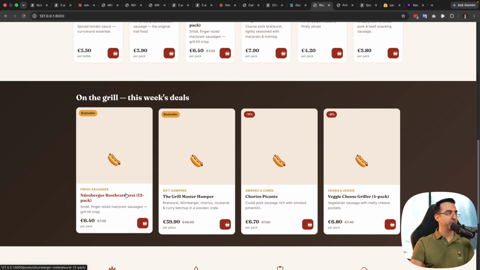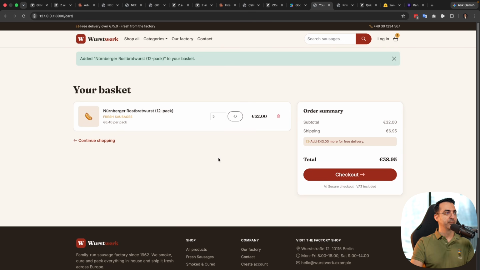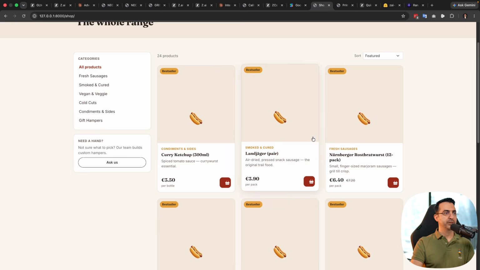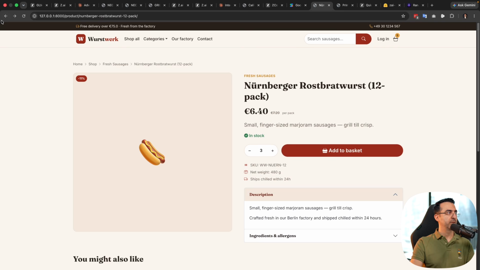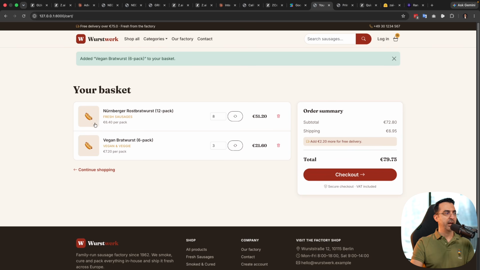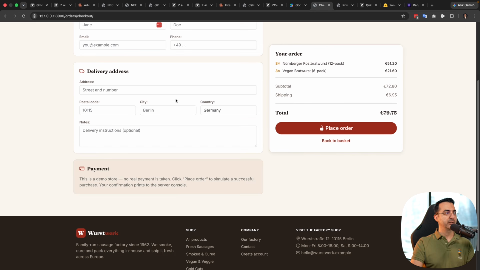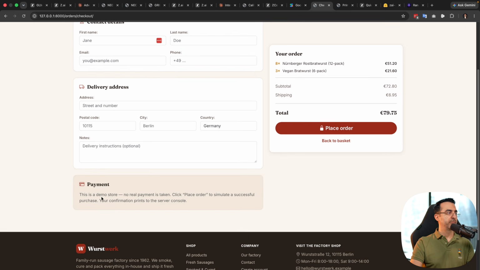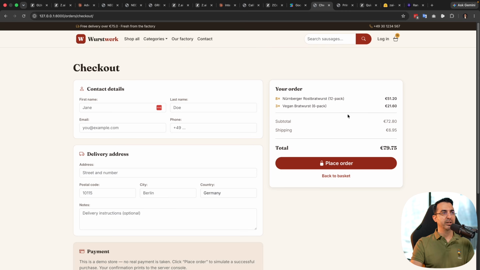And for example, I can come here, click on one of the items, and maybe add 5 of these to my basket. And if I go back to the store page, maybe let's add 3 of these as well. Oh, it was the same item. Let's come back and try this one. Okay, so we have added different products here, and now I can click on continue to checkout, add my information, delivery information, and then for the payment, since this is a demo, we don't have a payment system, but you can easily connect to it, and then done. Just click on place order, and you got an order.